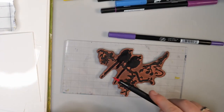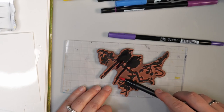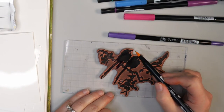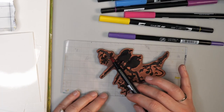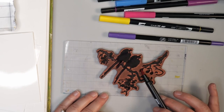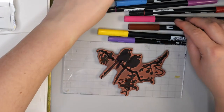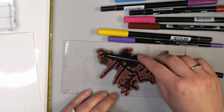Then I'm going to come in maybe with some pink, just to add some highlights in places. What's so fun about this is you can get a lot of different colors onto your page that you would not normally be able to get on a stamp, just because you can add the color in manually with a pen. You want to do this until you've covered the whole surface. I'm going to be using some areas that have the flowers. I'm going to add some browns in. I'm going to add some leaves in. The sky's the limit for how many colors you want to add onto your stamp.